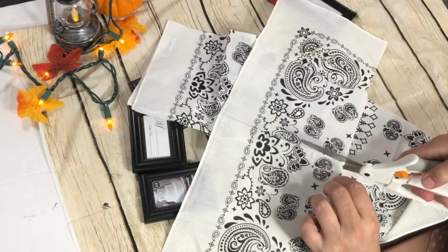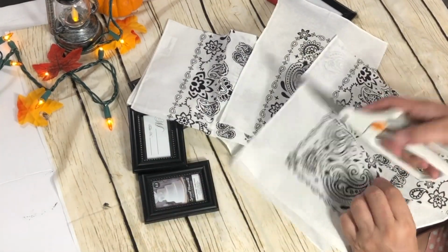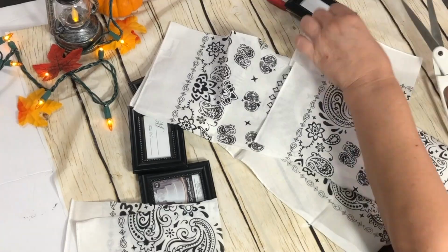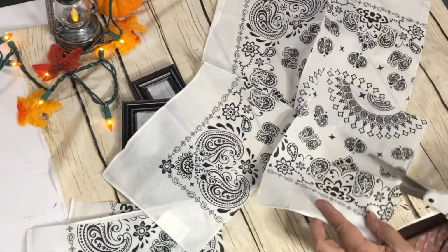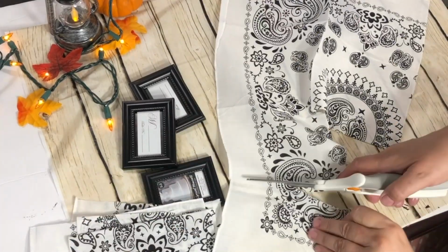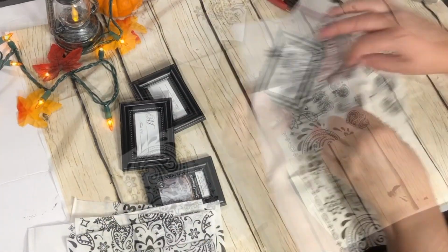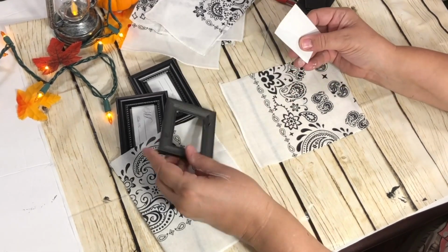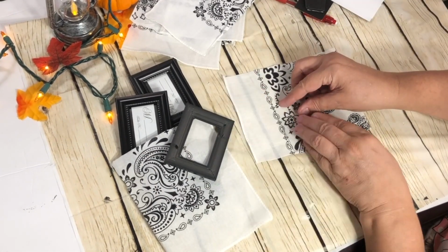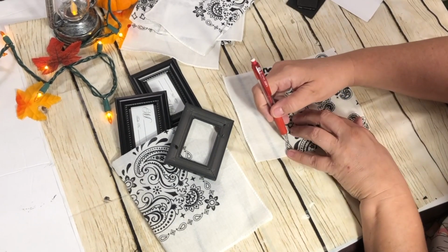You know, I really like the white bandana. It's so pretty. It has so many pretty swirls and prints in it. I never really noticed it that much. I mean, mostly you see the colorful ones, but I thought this would be cool for a little elegant ghost. So we are going to cut little squares, or actually rectangles, to put inside of the frame.